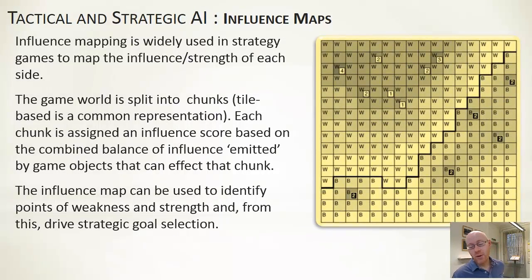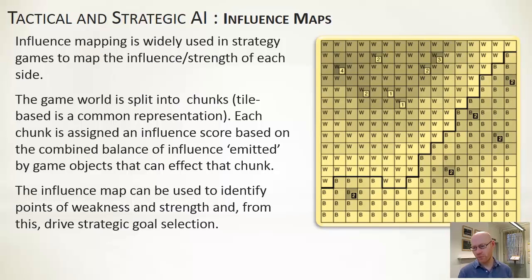Another quite common challenge that's faced, particularly at a strategic level, is, well, how do you work out where the front is? Where do you expand? Where there's points of contention between different players? One of the most common ways of doing that is actually using what's known as an influence map. And this defines out the regions of the map that are under the control of each of the different players. So we'll have a look at how a very simple influence map could be created.